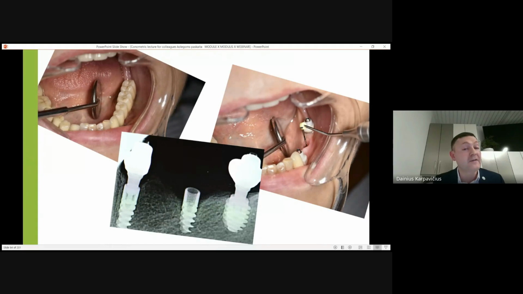This is not very aggressive, something like periimplantitis, but sometimes she feels the gingiva is not so comfortable. And now it's time for us to remove the bridge, because my colleague, doctor of periodontology, has to examine everything and try to treat this periimplantitis.